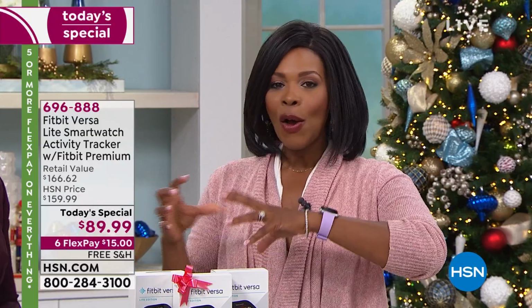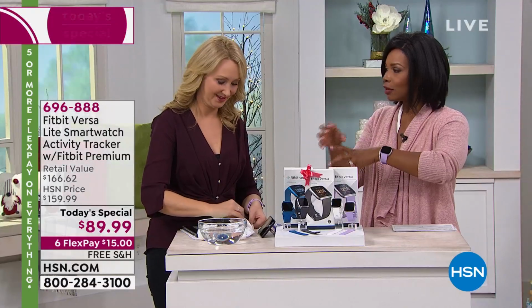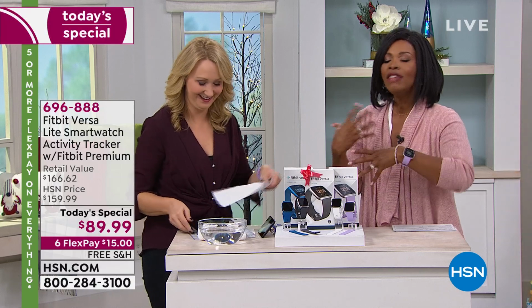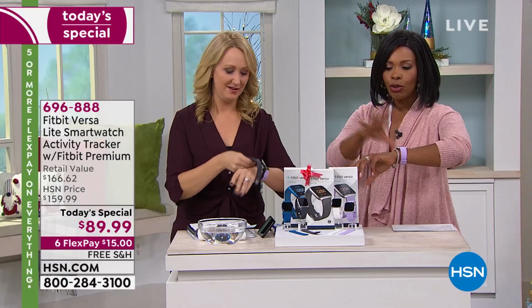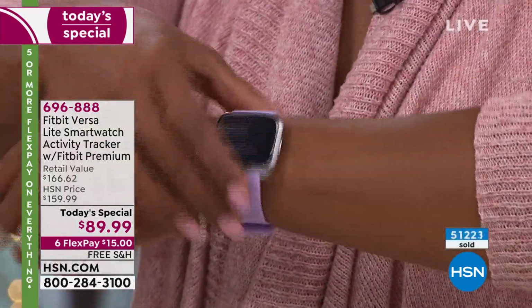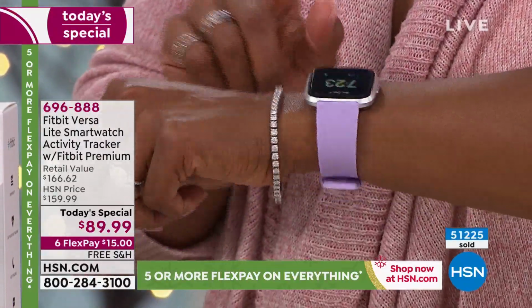It's so funny. I kind of jumped on board at the very beginning. Me too. And I have a lot of iterations of Fitbit, but this one is the easiest to use. And it's the one that's the most seamless in your life, because it is a watch, but it also connects to your phone. It gives you your notifications and so much more. And I'm looking at mine, so mine is upside down to you, but just simple and easy to use.